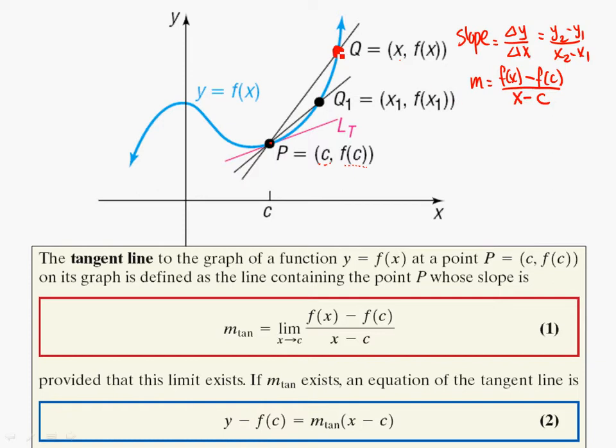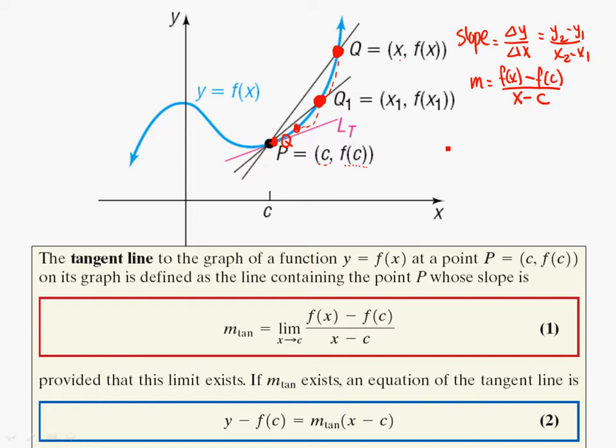Well, so if you find the limit of this thing, what you're doing is the following. You're taking Q and you're moving it a little bit closer. And then you look at it one more time. And you find a new value for your tangent slope. And if you move it a little bit closer and you find the slope of the line there, then we're getting closer and closer until the point where I'm basically going to put Q right on top of P. And so now when P and Q are almost on top of each other, if you found the slope of that line, you have the slope of the tangent.